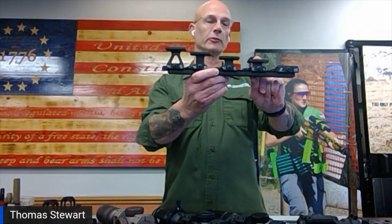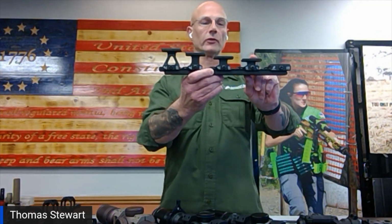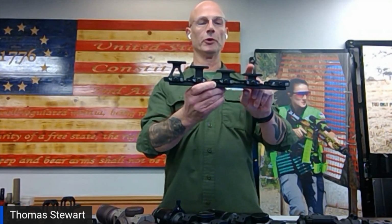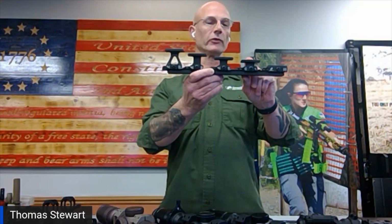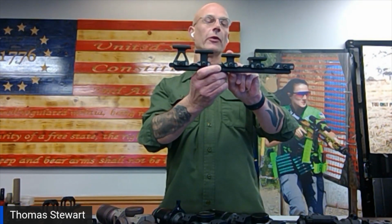As things progressed from there, people wanted to not have their fixed irons, because that kind of came about when a lot of guns still had that fixed A post. It wasn't like all flip up, flip down. So when you're using that, a good portion of your field of view of having this nice optic to look through was being blocked by that chunk of steel. So the next transition would be what they call lower third, 1/3.